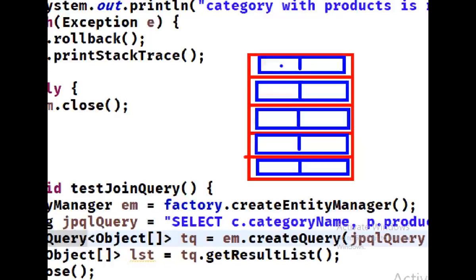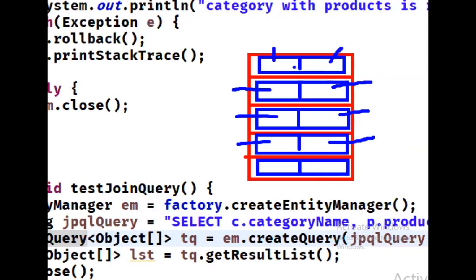What does this array contain? This is category name, this is product name. Again, category name, product name. Nothing but a list of object arrays.